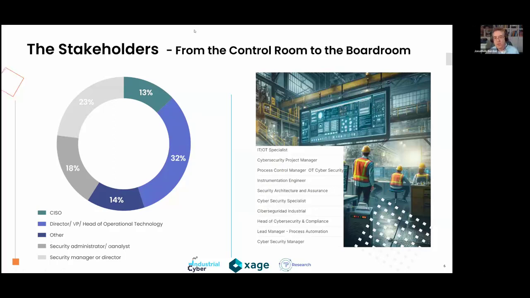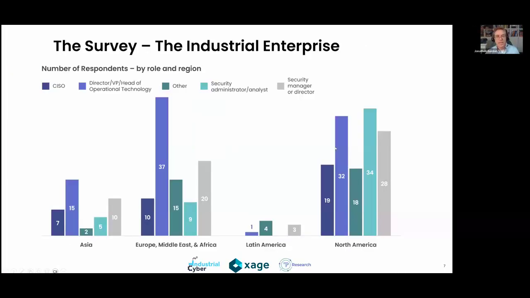And down here, you can actually see some of the job titles of people that responded. And what you'll see is that they're very different. Every organization and every person literally has a different title. So it's still a bit of a moving target to figure out who is involved and what their title is. So the best thing to do is ask how they're involved in the process. Last one on the demographic.